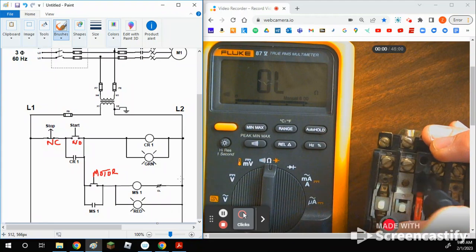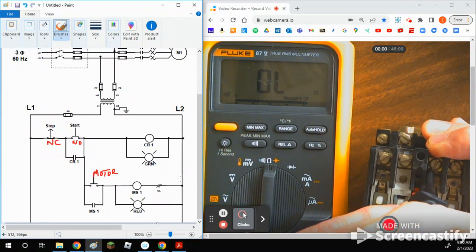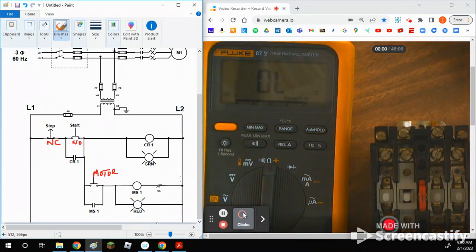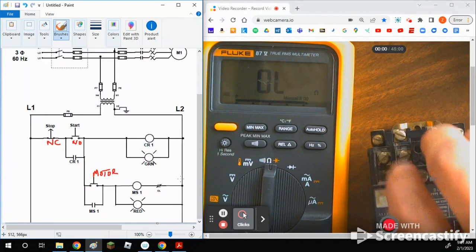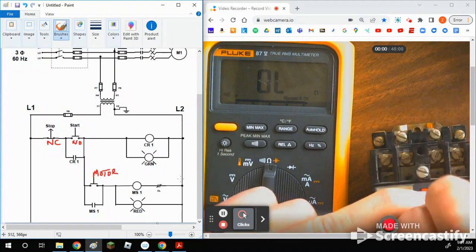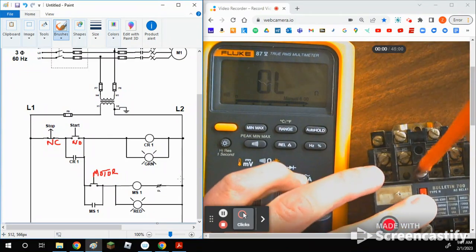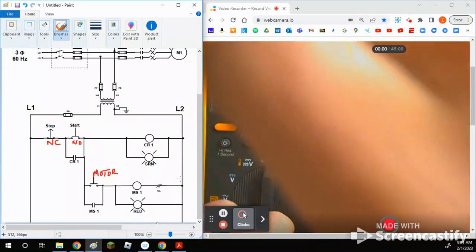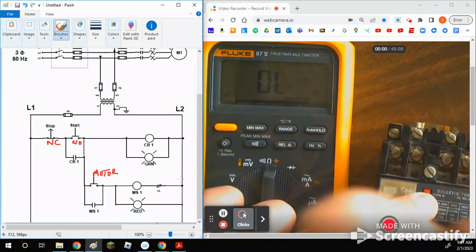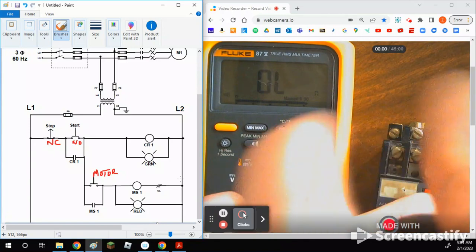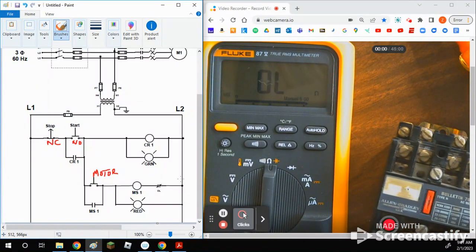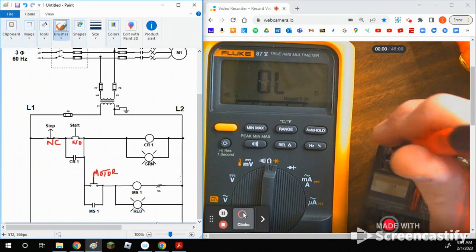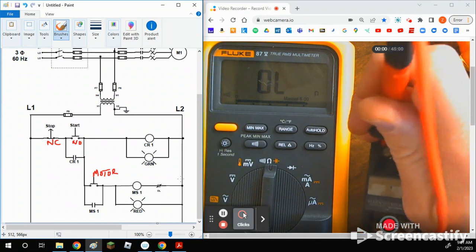Why am I not getting a reading on this? I think the contacts are either not clean or not giving me a good enough tone. Let me try it this way. Why?